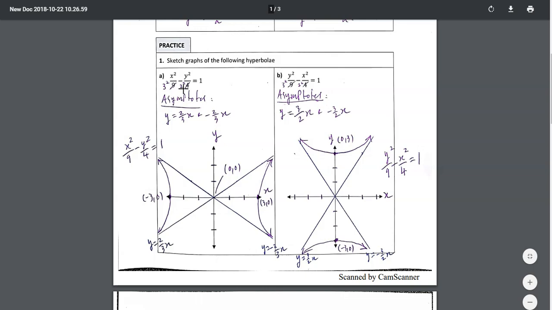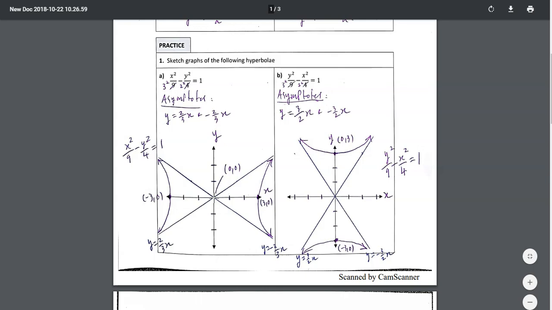In other words, 2 and 3, they're our b and our a, so y equals 2 over 3 x and minus 2 over 3 x, okay? And you have many different ways that you can select from to plot those two linear graphs, which are actually asymptotes. These two diagonal lines are asymptotes. Feel free to make them dotted lines. I probably should have.